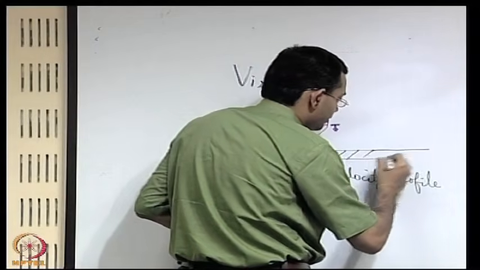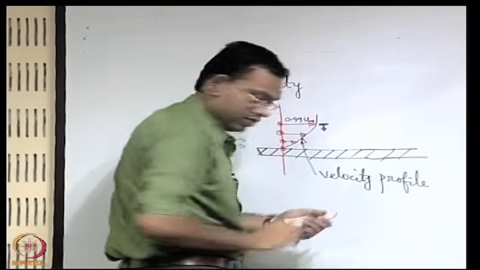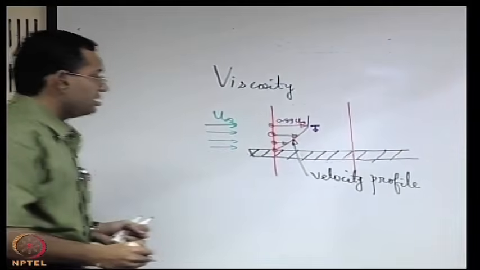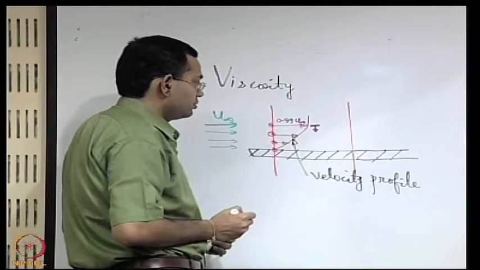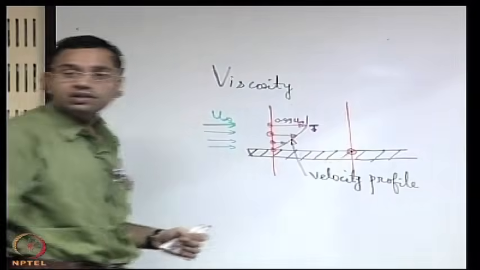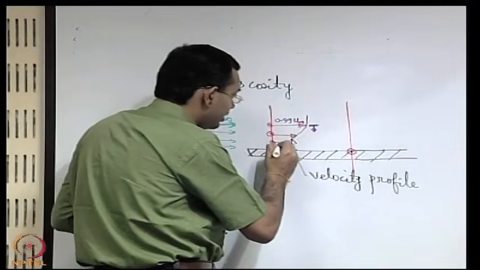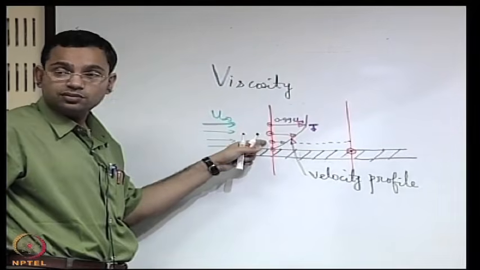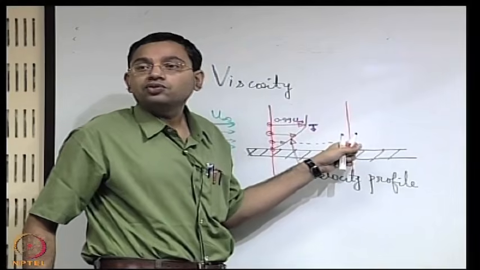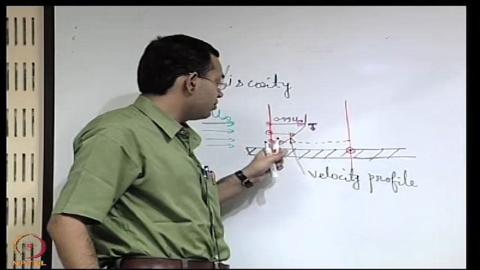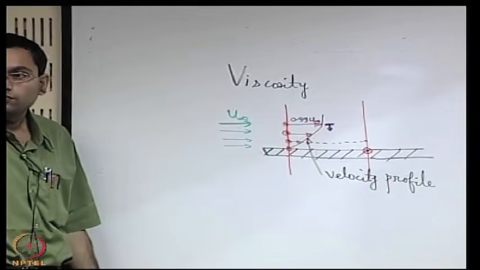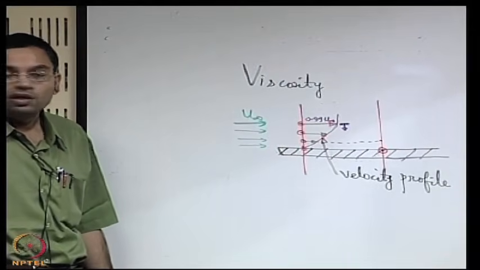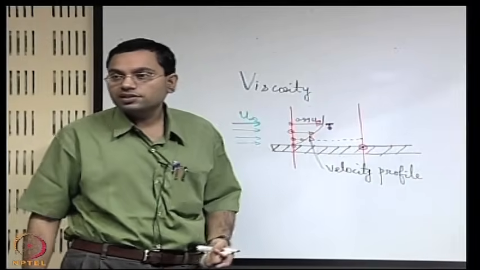So, let us say that we go to another cross section like this. When we want to plot a velocity profile, at the wall, because of the no slip boundary condition, it is 0, fine. Now, let us say that we are interested in plotting the velocity at the same location as this one. So, now you tell me whether it will be more or less than what was here. What should be the common sense intuition? Less. Why do you feel that it should be less?